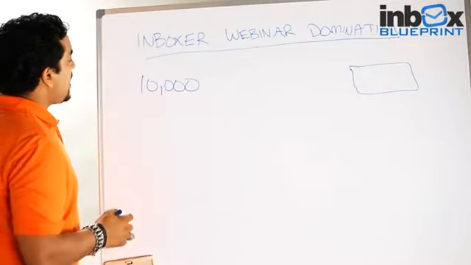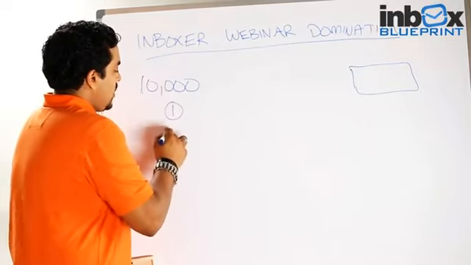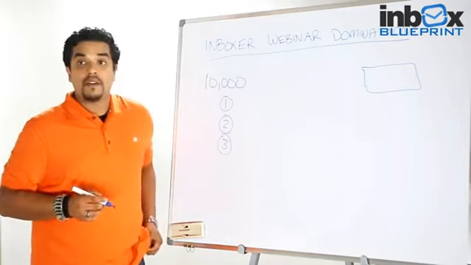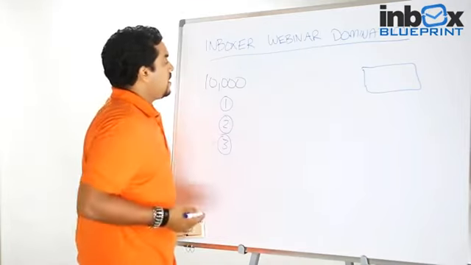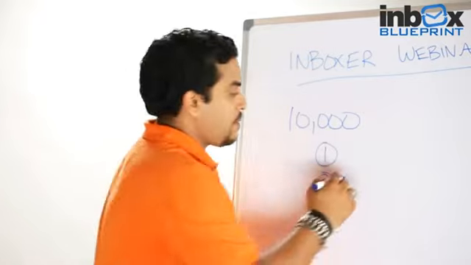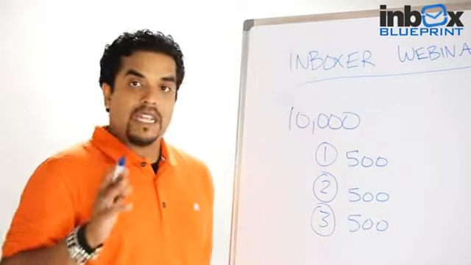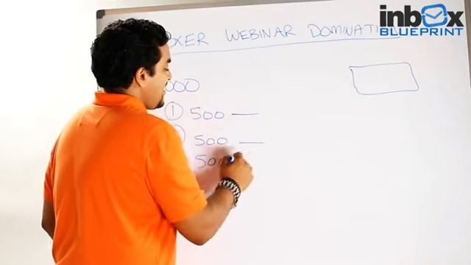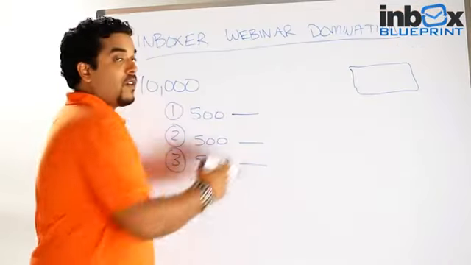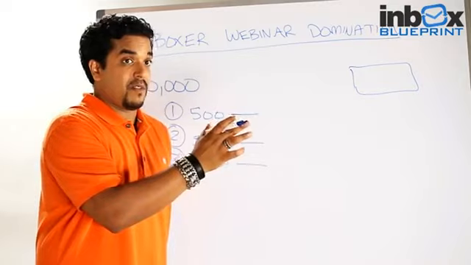But let's say you have a 10,000 person list and you're going to do 2 emails before the webinar, okay? I typically recommend 3, so let's say you're going to do 3 emails before the webinar. Let's say you do really, really good and you send 500 clicks per email you send out. What can you anticipate from an opt-in perspective, how many people are actually going to opt in for the webinar? I'm just going to use rough math, and this is assuming that the page promoting the webinar is really, really good.